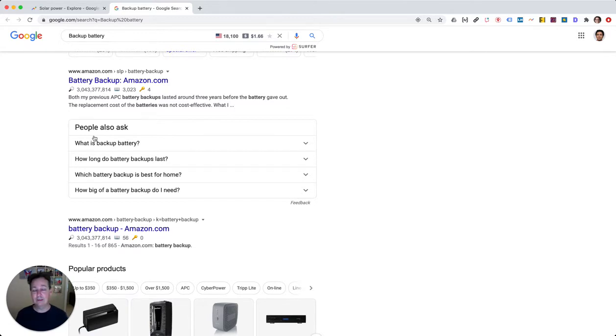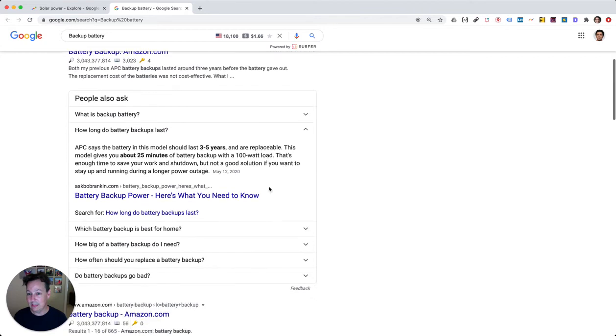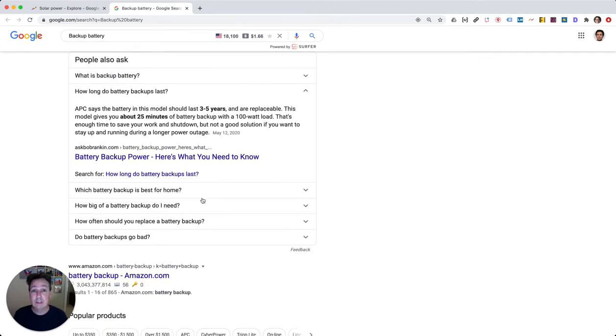So now when we're creating content, content could be a page on your website, an article, for example, or it could be a YouTube video where you as the owner talk about that subject, or it could even be a podcast where you're talking about that subject. Now, to do even better with that topic, this is the main topic, backup battery. The next thing is, here's your subtopics. These are going to be your subheadings of any article that you create, for example. And then you can get even more granular, more detailed in that article.